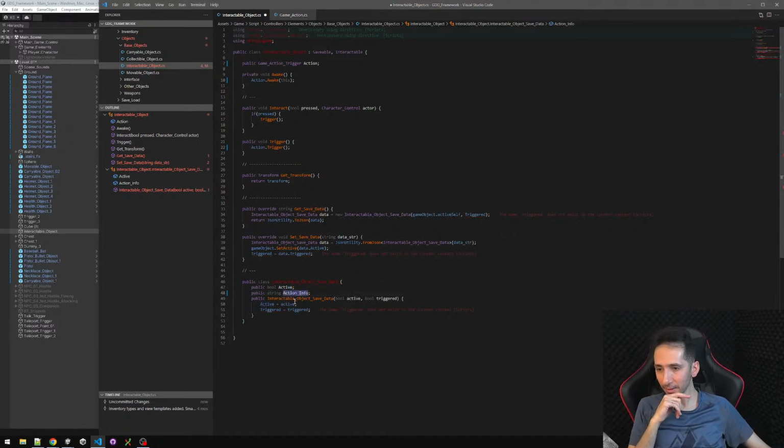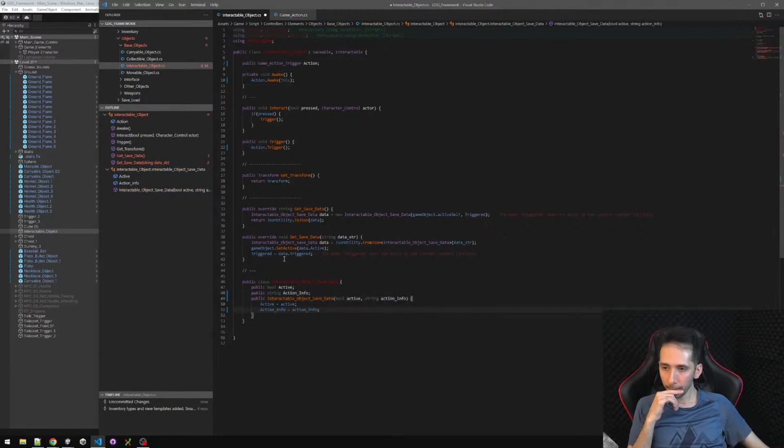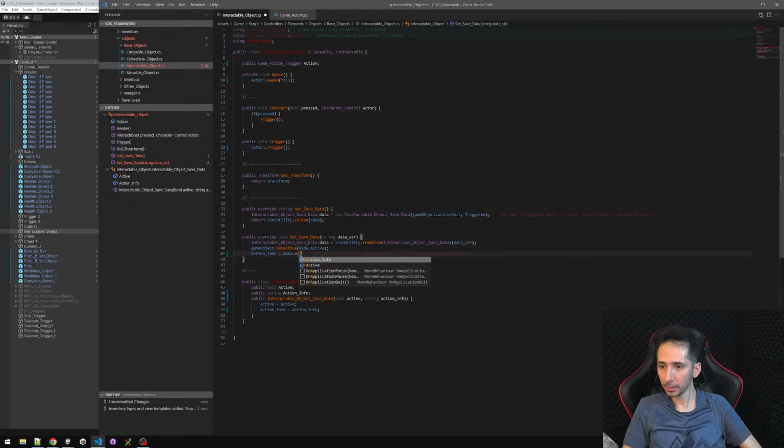Okay, active action info, and this is going to be a string. Action info will be copied from the parameter: action info data dot action info.